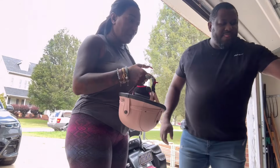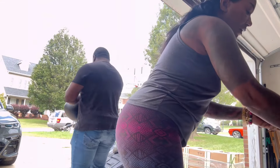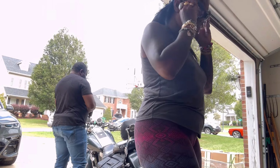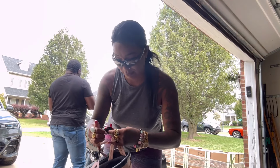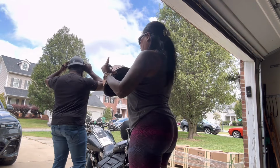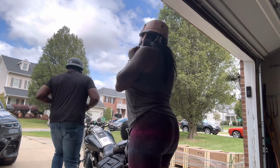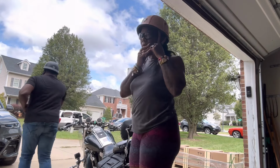Sometimes I like to be the passenger and not the driver. All right, Bae. I don't need no gloves because I'm not driving. I don't need no music. I just need on this. All we need is a handcuff. Clap it on your left foot. Clap it on your right foot. Then put it all together in any type of weather.